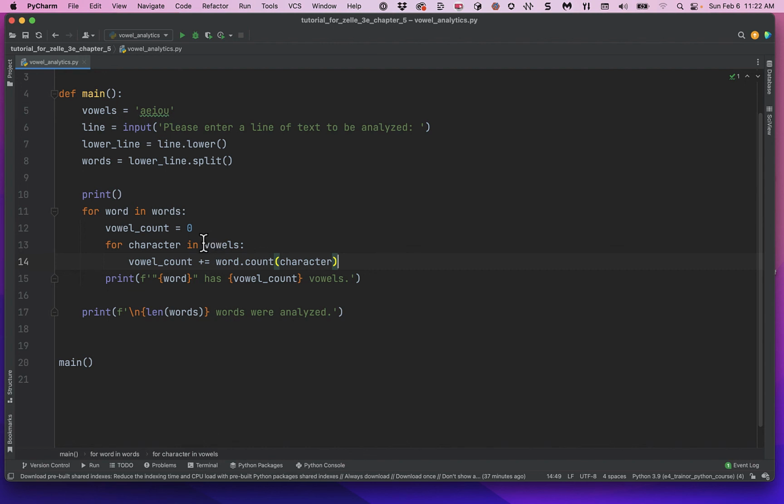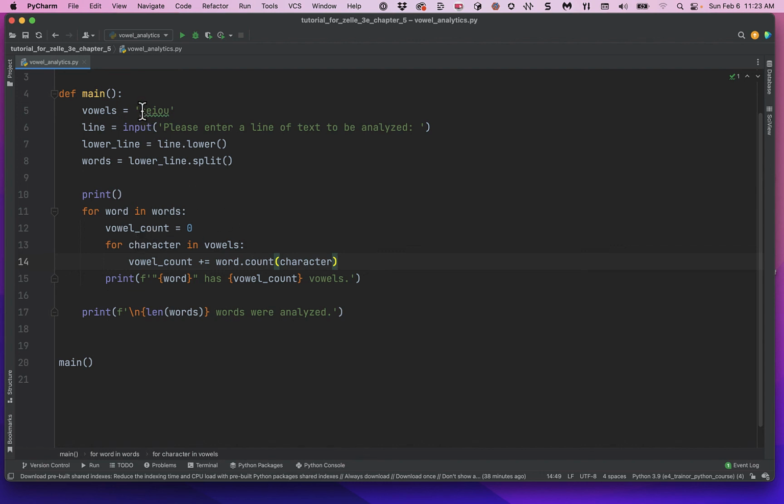It turns out that we can use for in to iterate over the items in a list, and we can use for in to iterate over the characters in a string.